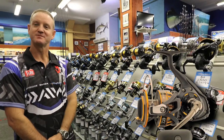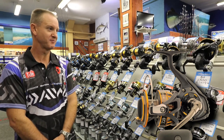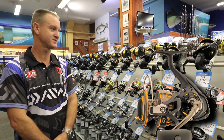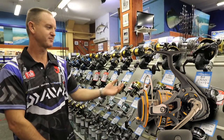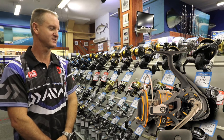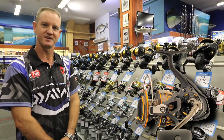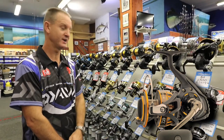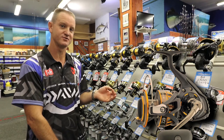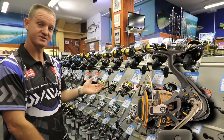The Bee Gees spinning reel has been around for as long as I can remember, and in the last several months the new range of Bee Gees have come out. They've really stood up the market over the last couple of months as being one of the better selling reels in South Africa at present. The reason these reels are doing so well is the value that you're getting — they are really value for money reels.